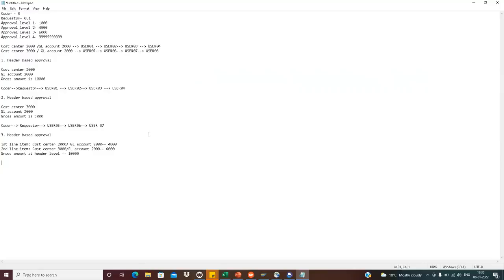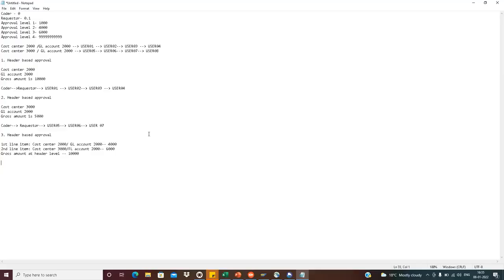I think it'll go based on the first line item. So it will go to the coder, requester and user 1, 2, 3, 4 because 4 is the maximum. I know there are two different line items, but not sure. Okay. Now here comes a little tricky.